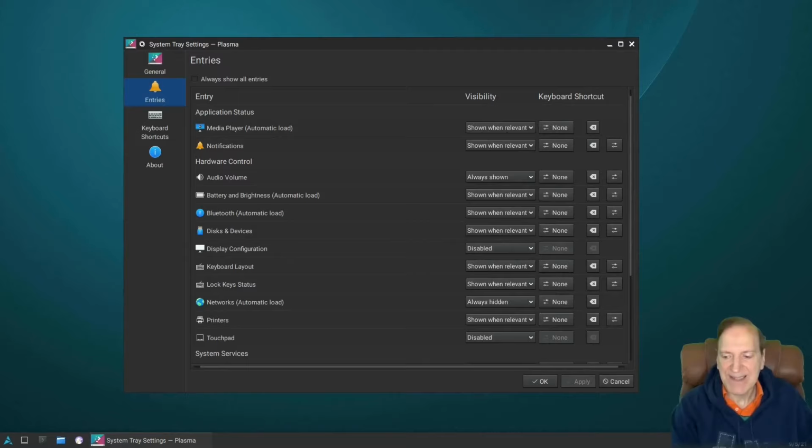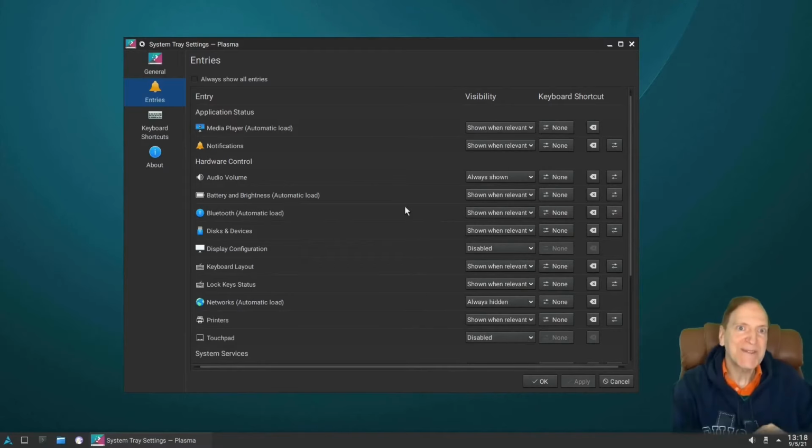And now you can see that the volume control has appeared right down here. One second. You really couldn't see the volume control because I was in the way, so I bounced up here real quick. So yes, now you can see the volume control down here in the corner.